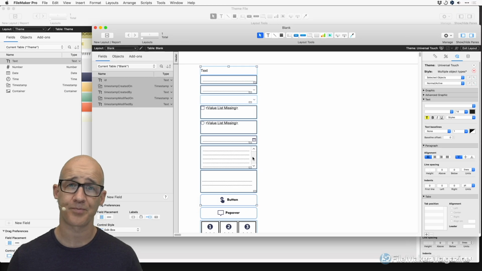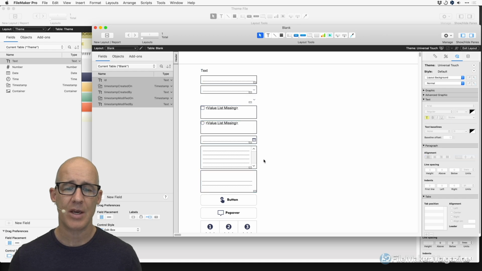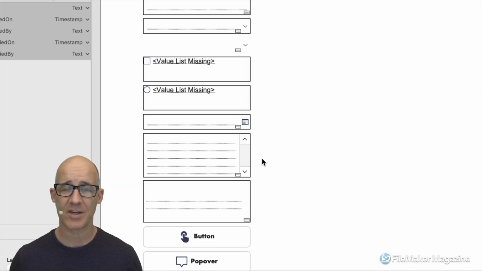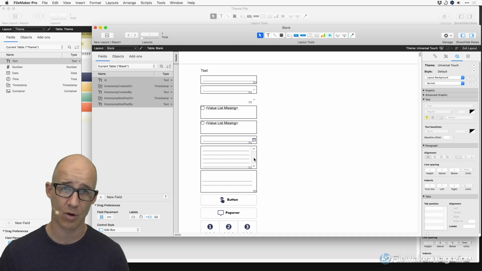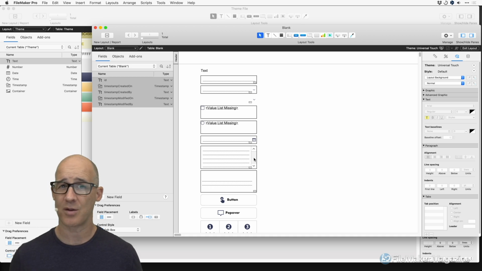I should note, one of the things that I do on my themes by intention is that in all of FileMaker design, there is one thing that you cannot control, and that are the scroll bars. Once the scroll bars are set in the main theme file, you cannot set them ever again. So using this Universal Touch, you're stuck with pretty much these scroll bars. In fact, choose a theme based on its scroll bars. Because that's the one thing you can't control, everything else you can control.